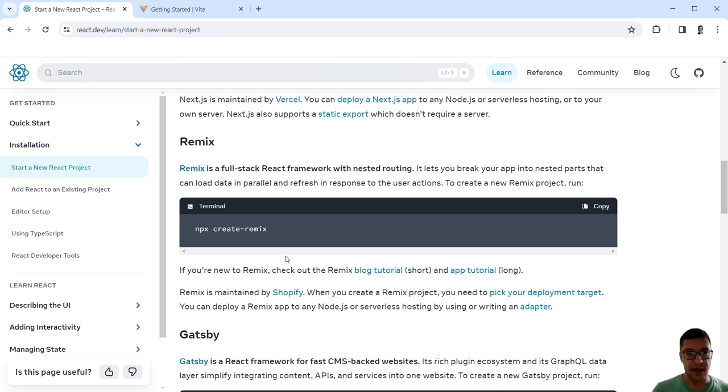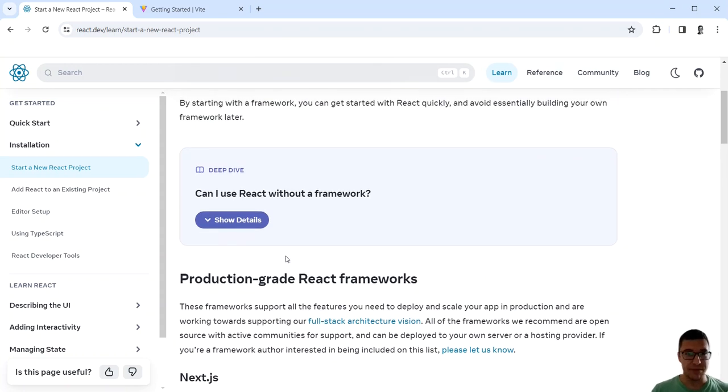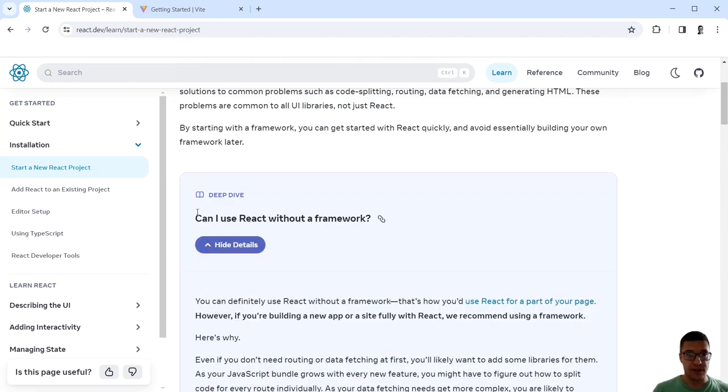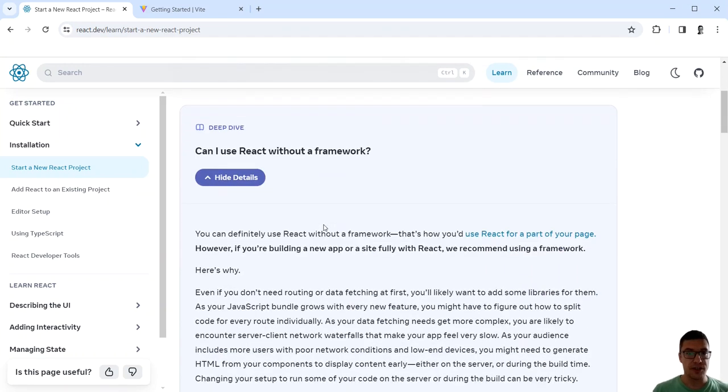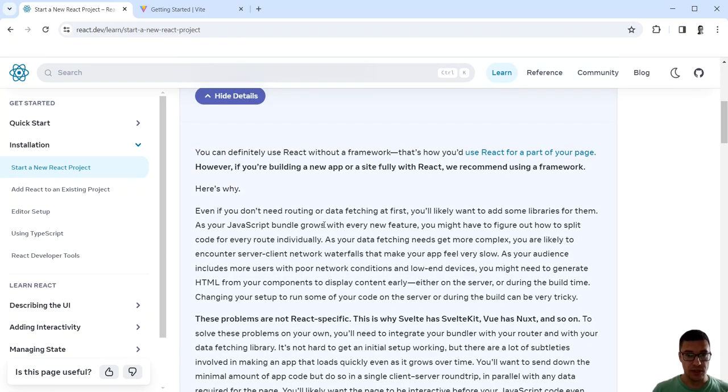Create React App was the king, and every React app was being built using Create React App. Now, as you can see here on this page, they don't even show Create React App. Here you can read, can I use React without a framework? And if you look here, they say you can definitely use it, but if you want to build something more complex, you should definitely be using a framework.